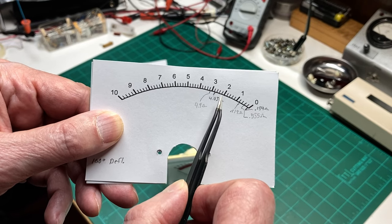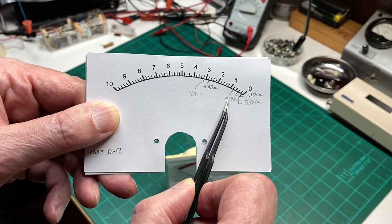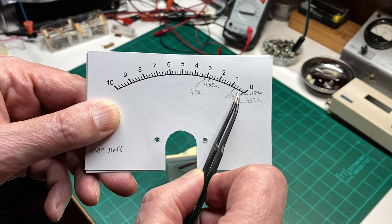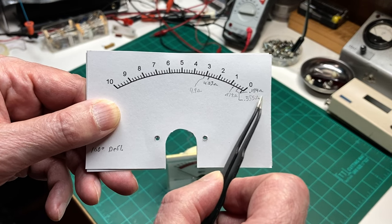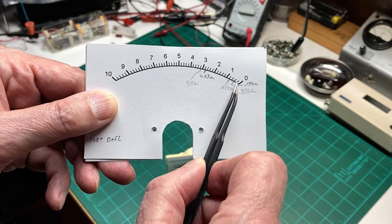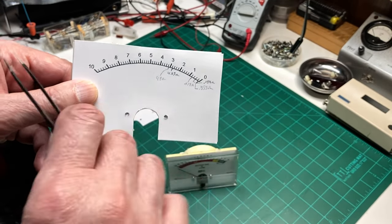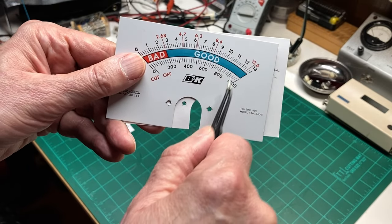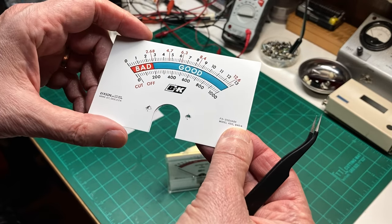And then I tested another battery at 4.03 ohms, and then another one at 0.974 ohms, and then on way down to 0.184 ohms, which is 184 milliohms. So I've got these readings, and if you don't want to go to all the trouble of making a graph, you could just take your meter and mark on a scale where these calculations come out, and that'll save you a lot of trouble.